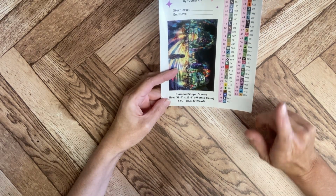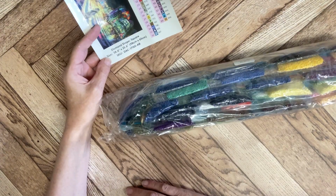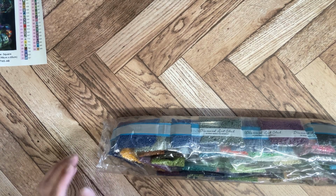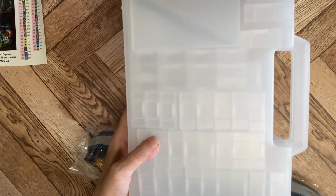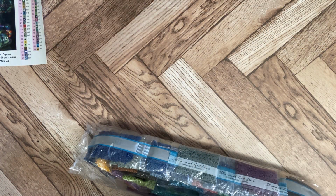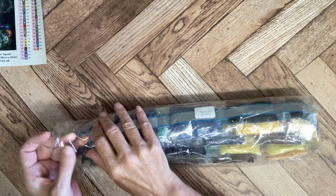Now, what I thought I'd do, because there's a lot of drills, guys. There's a hell of a lot of drills. So, what I'm going to do is I've got all these boxes. Then I've got my two Luna boxes. So, what I've also got is an A4 container, in case I can't get them in there. Let's get these bad boys out.